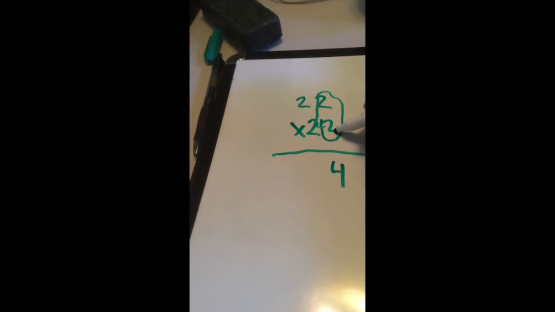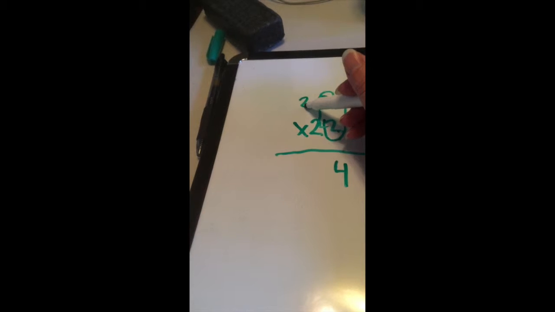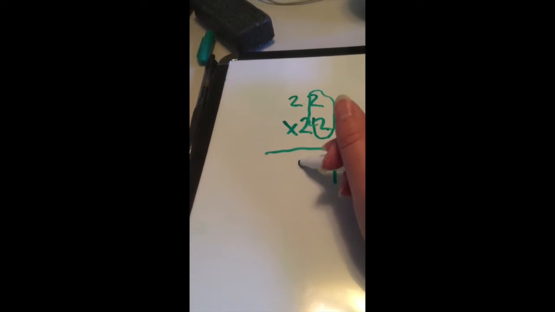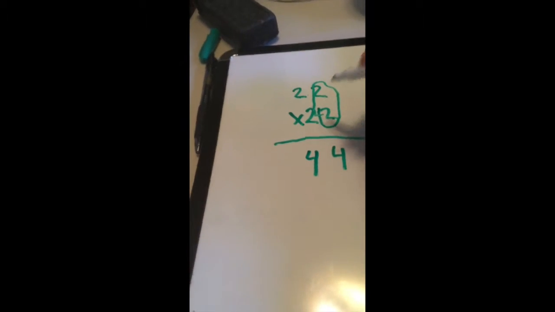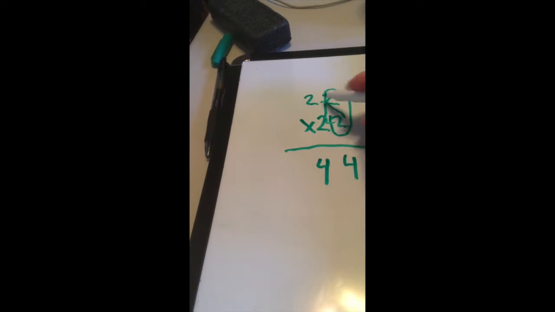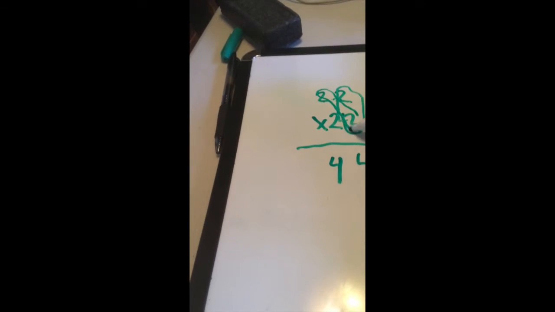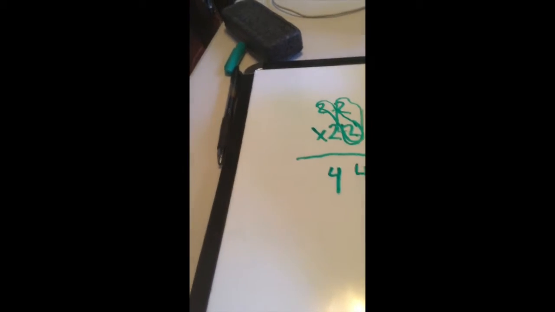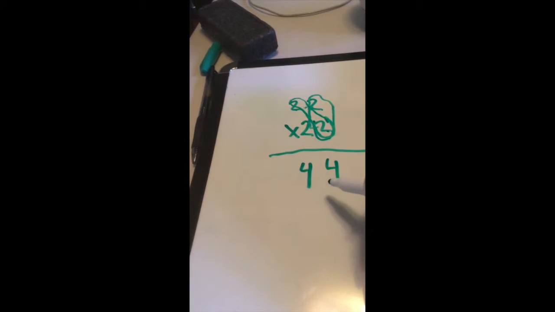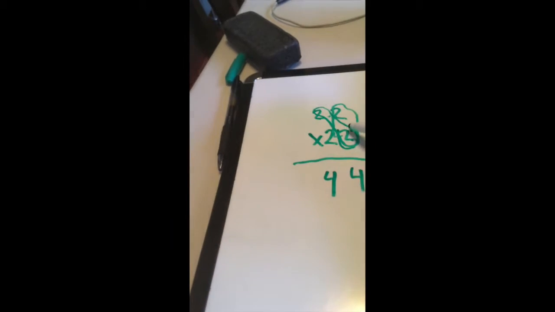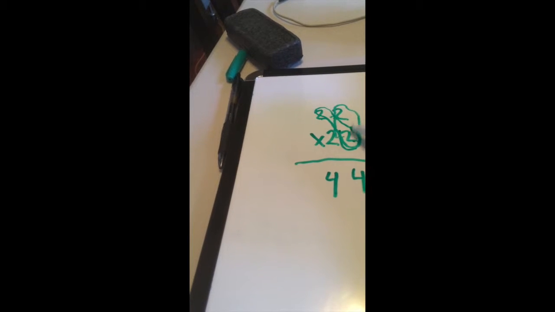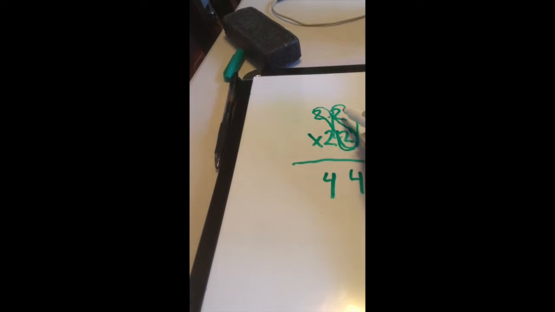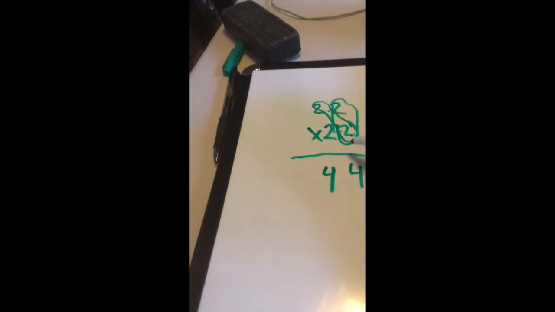Now I'm going to do this 2 times this 2, which again gives me 4. But we're not done yet. So I'm going to circle. And that is it for my first row, because we finished with this 2. We've already multiplied it with everything it can be multiplied by, and so we're done in the 1s space.